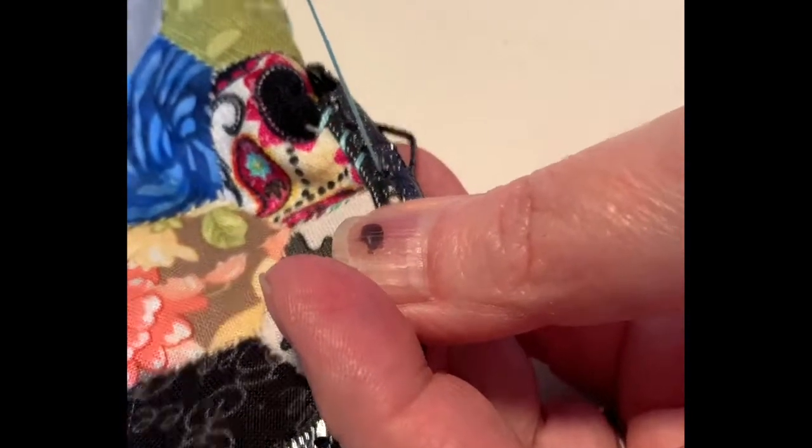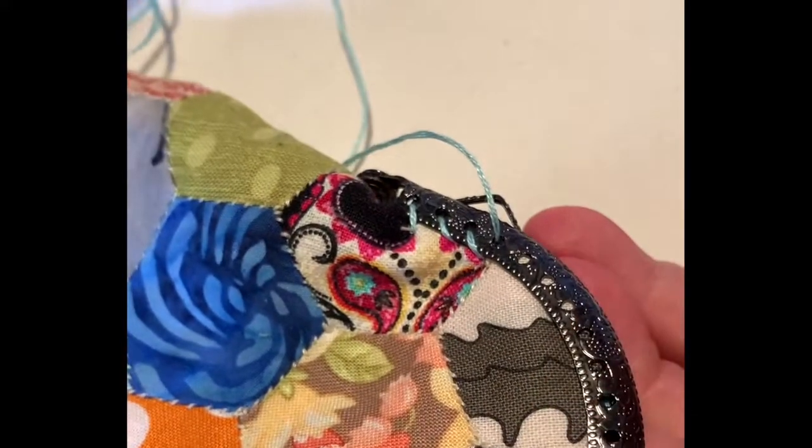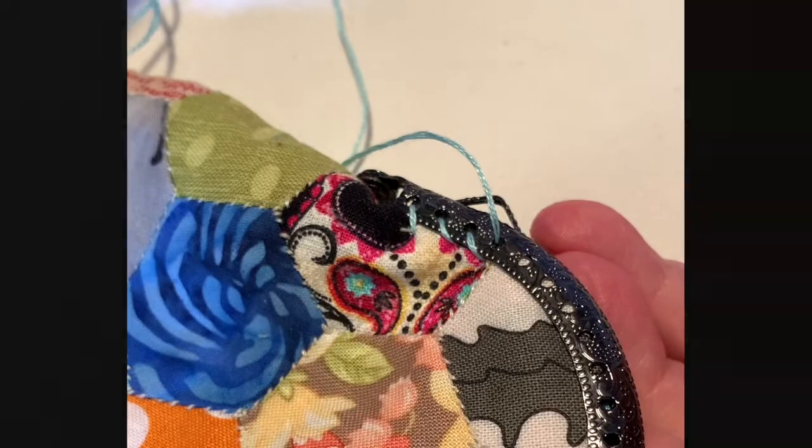There we go. So just do that until you get around the whole edge of the frame and you get this side on, and then do the same thing to the other side. I'm going to do that and I'll be right back.